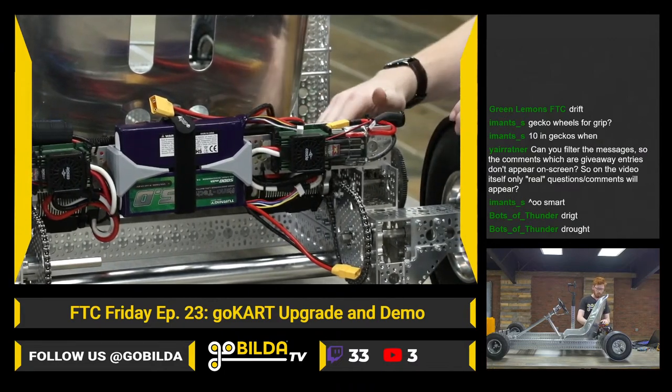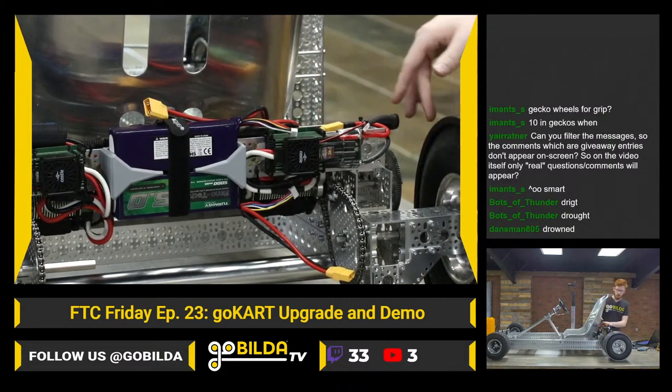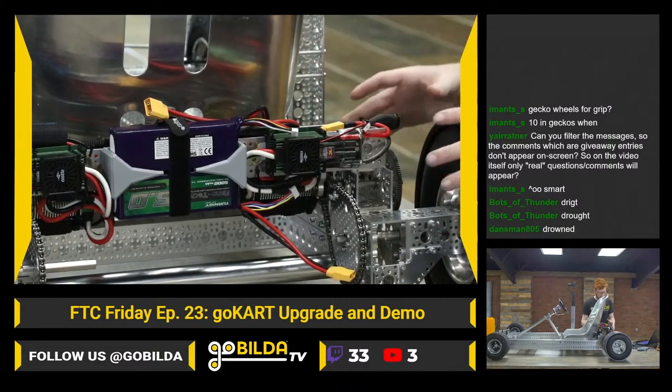So these motors, I believe, will peak at about 30,000 RPM, which is why we've got to have such a complex reduction here.